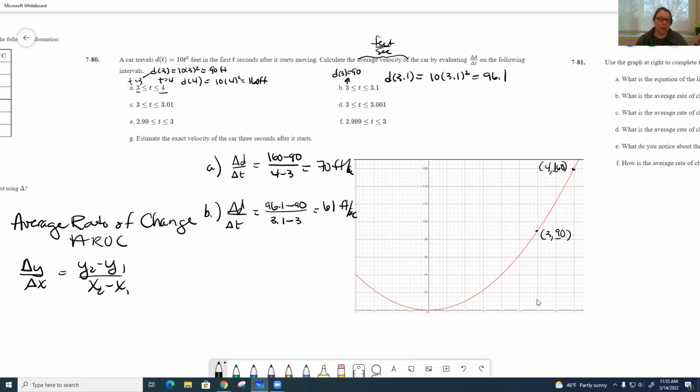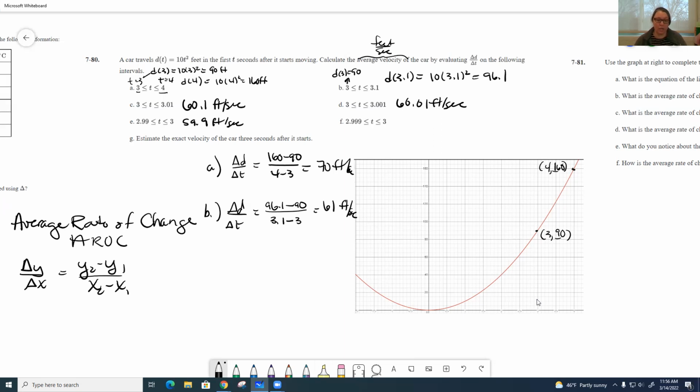I would continue to do that for each of them. For each of these, I would find the corresponding y value, right? I already know this one's 90. I would find the corresponding y value and then do the change in y over the change in x, the change in the distances over the change in time. So I'm not going to do every single one of these. This should be 60.1 feet per second. Okay, you should do this. So if you missed this lesson, you should for sure do this on your own. If you're just reviewing, I guess that's kind of your call.